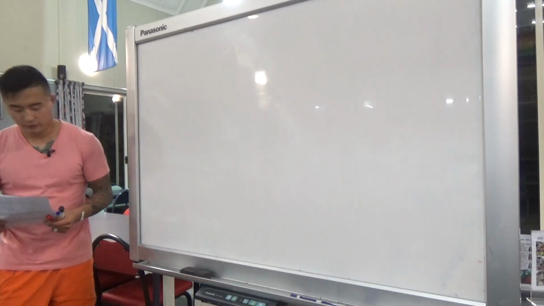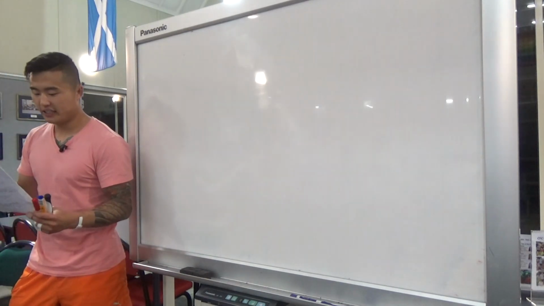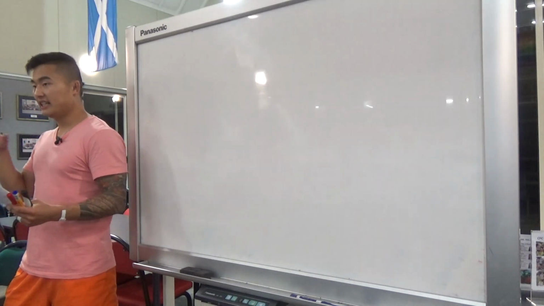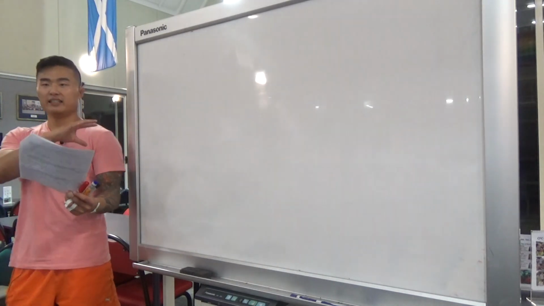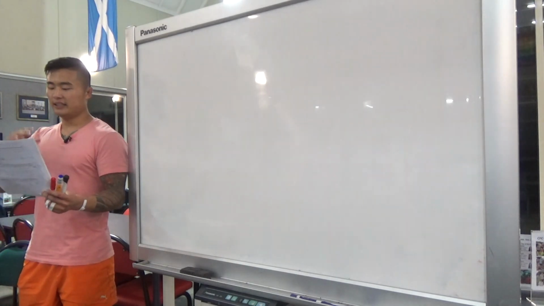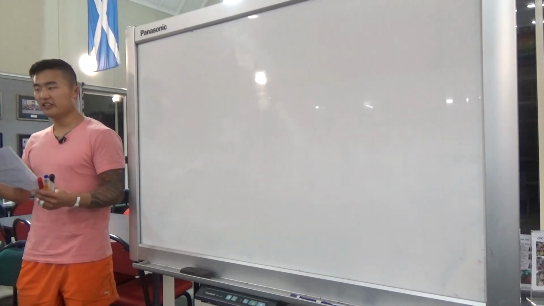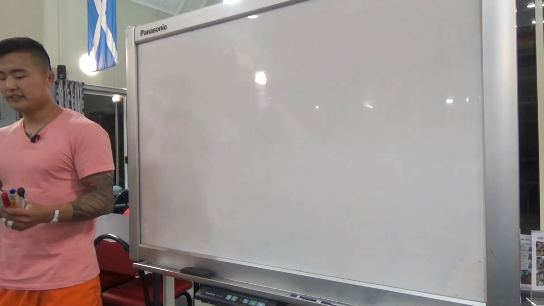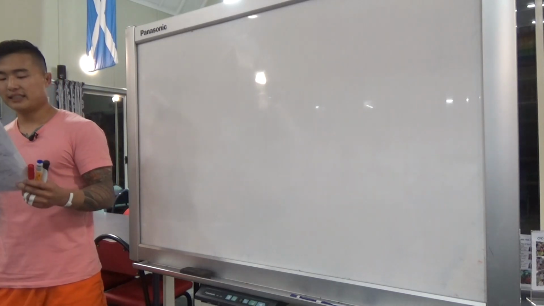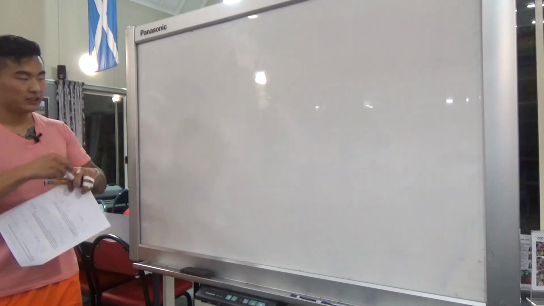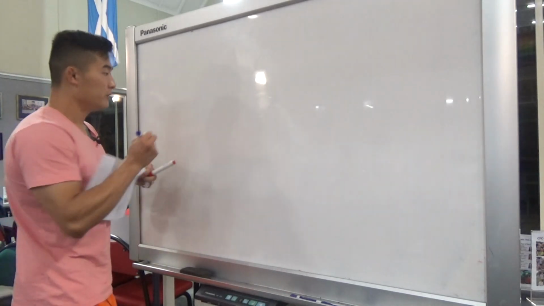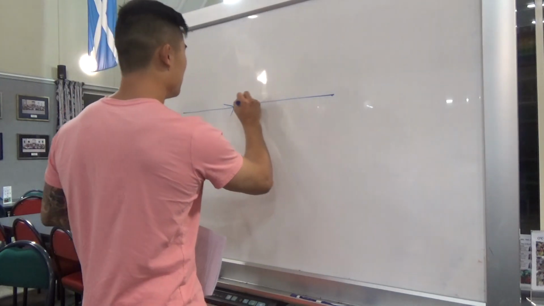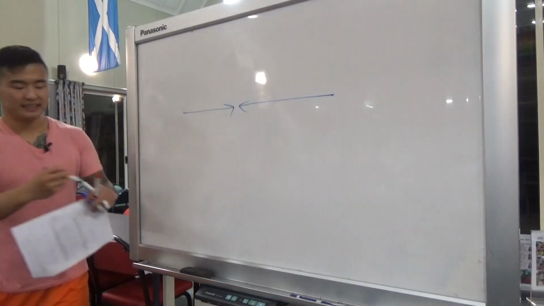So number 4, we have a collision. So here we have a hard metal ball with a mass of 1.5 kilograms, and it collides elastically. So remember what I said in the tutorial before? In an elastic collision, kinetic energy is conserved. So it collides elastically with a hard wooden ball which has a mass of 0.5 kilograms. The collision is head-on. So if the metal ball's going in this direction, the wooden ball is coming in the exact opposite direction.